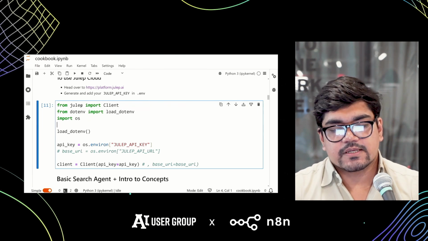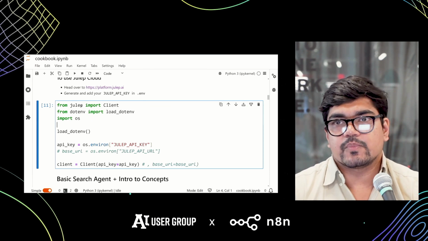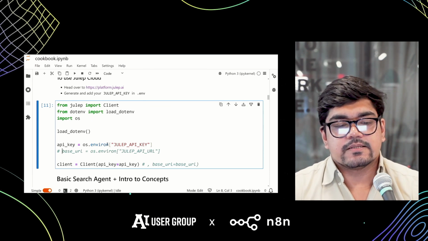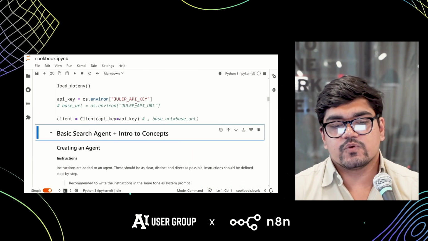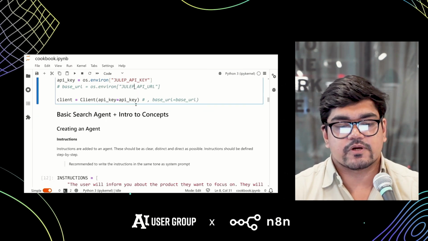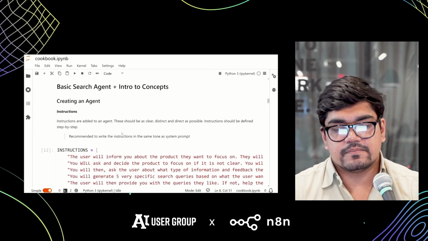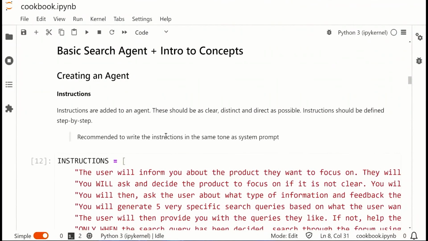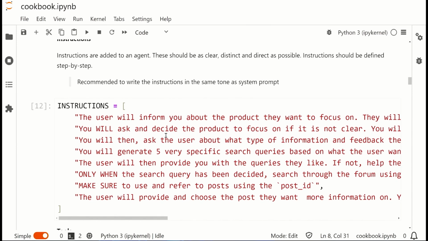We're going to import some things. In the middle, please stop me if you have a quick question at any point in this exercise. So let's just create a Julep client. If you are using a locally hosted, self-hosted version, you can set the API URL as well. So let's create an agent. Today we're going to do a bunch of different fun exercises. Here I'm just creating an agent that can do research on a product.